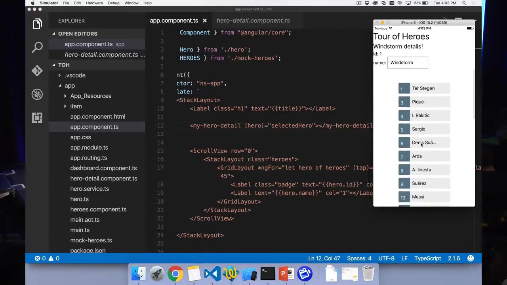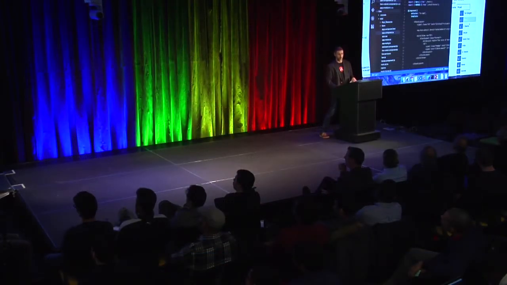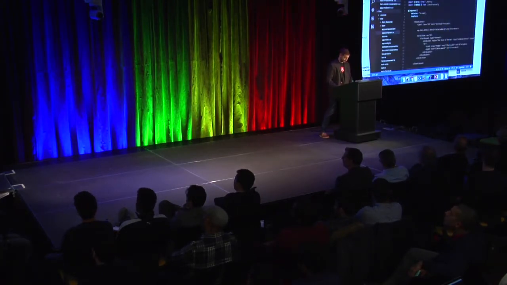So this whole part up here is now the child component. And we can do the same kind of selection. When we select, we set a new selected hero. It gets passed into the child and propagated to the property that way. So as you can see, the two-way data binding still works. We have a slightly different styling on the name, but that's okay.